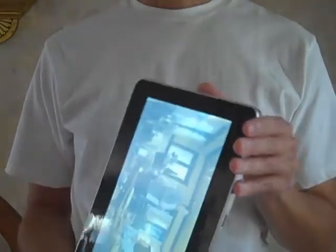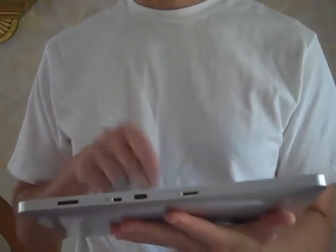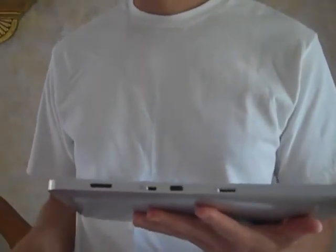You can see how the quality is on this. It looks great, but it's actually made out of plastic. Plastic backing, not metal, and the screen is plastic, not glass.